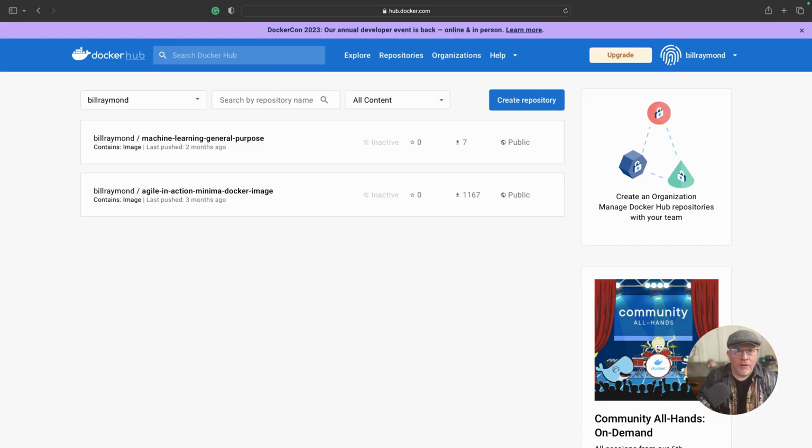When you create your own Docker image, you're actually going to start with an image that already exists. And likely you're going to start with a Docker image that's available at hub.docker.com. So go to that website now. Again, that's hub.docker.com and make sure you're signed in. The next thing that you'll do is go to the Explore tab at the top of the window.